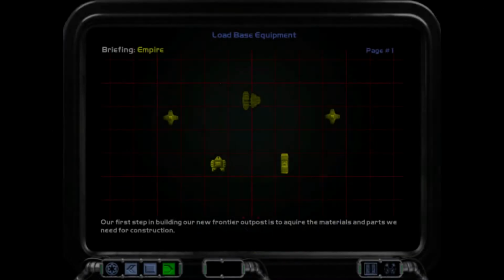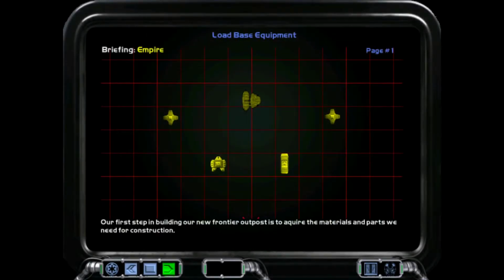Our first step in building our new frontier outpost is to acquire the materials and parts we need for construction.